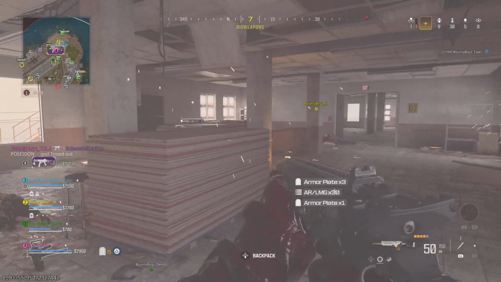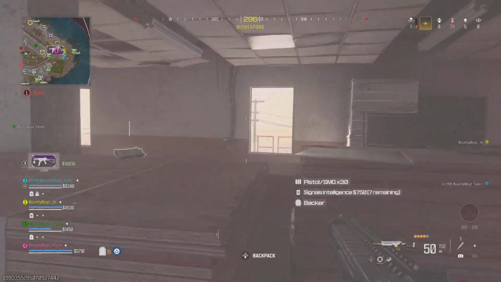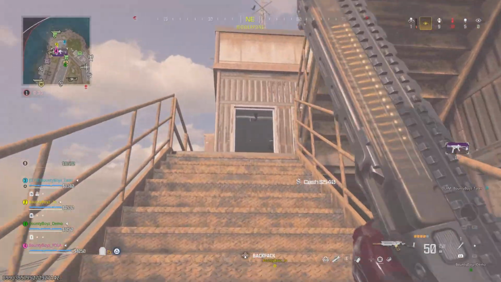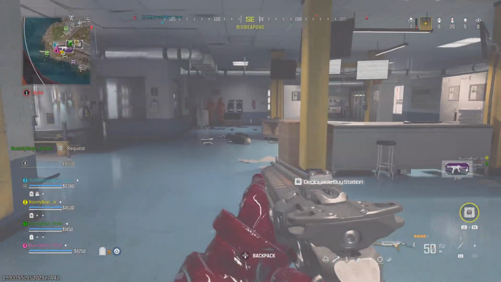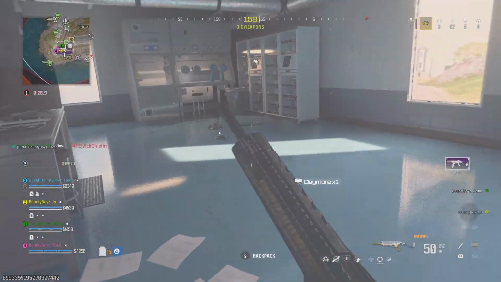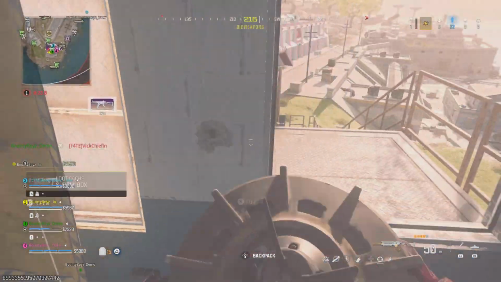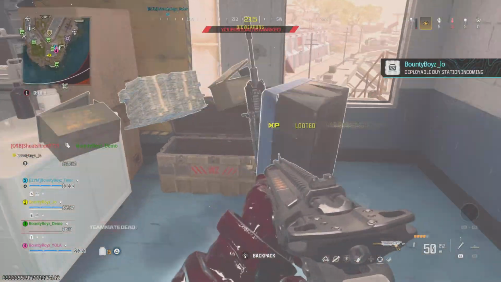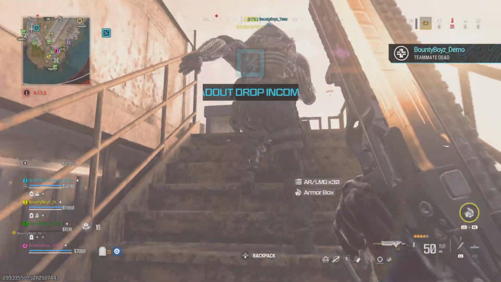SMG marked. Need mid-cal round. You have a buy station inbound. Blessing Clemon! Setting mine! Friendly buy station deployed. Deployable buy stations ready. You got a loadout drop inbound.